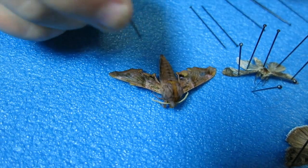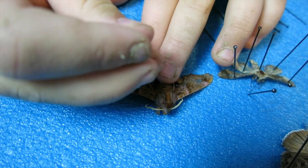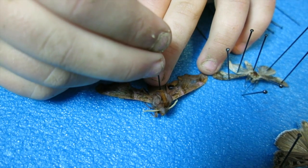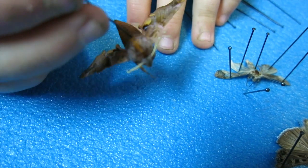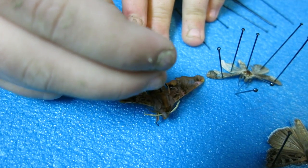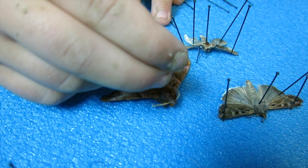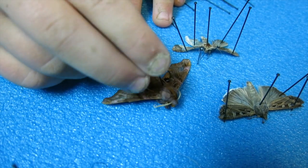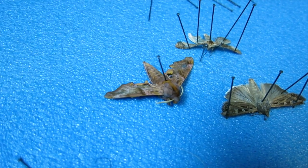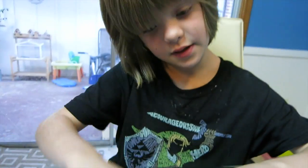The technique is to kind of hold him a little bit with your fingers so you don't really squish him too much until the pin goes through. So now you can pick him up with the pin — the pin's in good. Now you move him to where you want him, so I want him to be there. Put the pin into the styrofoam. I'm gonna loosen the pin a little bit because it's a bit hard. There you go, you got him pinned.